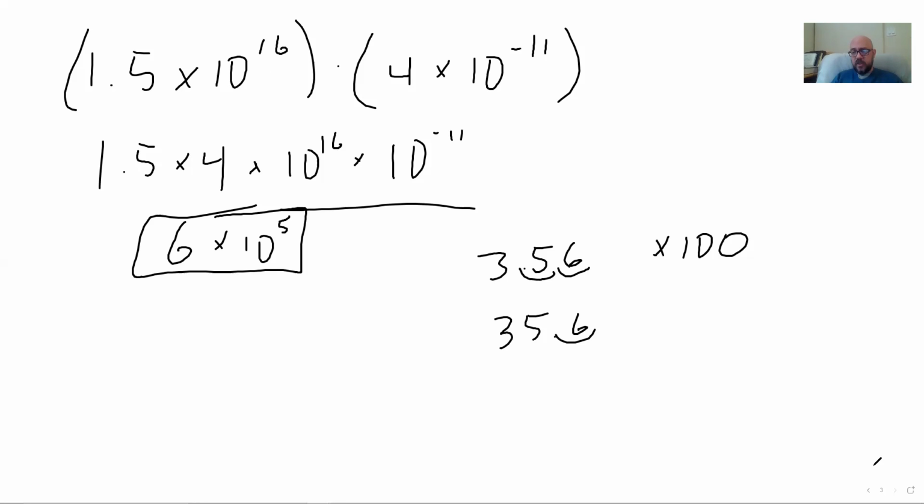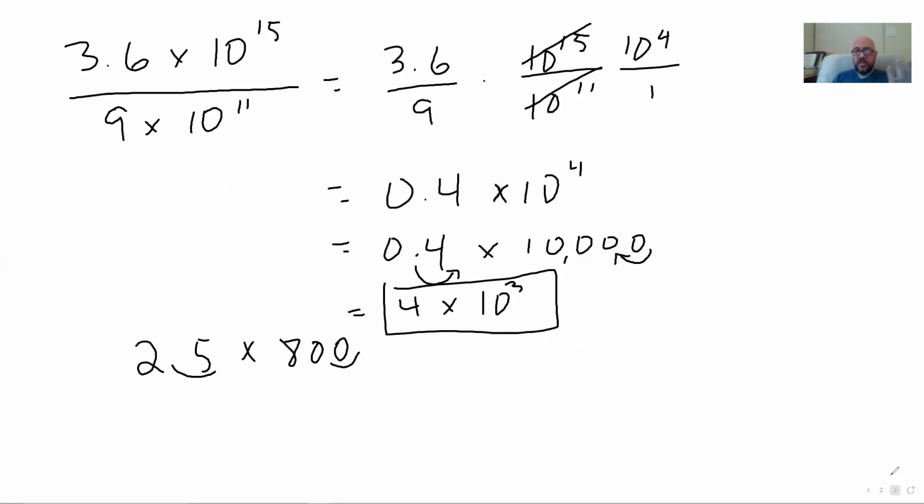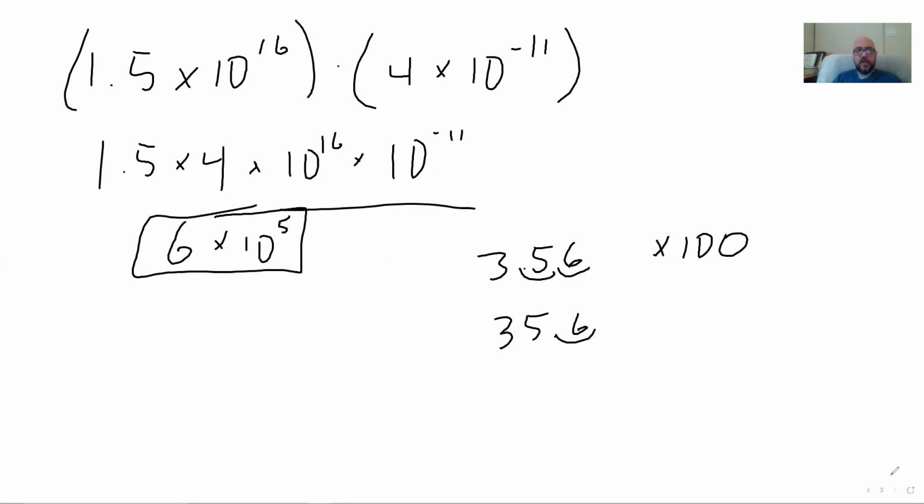It's really just the two things. Like I said, it's a nice convenient way to write stuff that gives you a sense of the order of magnitude of that number without you having to count a bunch of zeros. And it lets you do calculations easily by keeping track of the decimals for you. And that's really all it is. So that's where I want to stop the video.